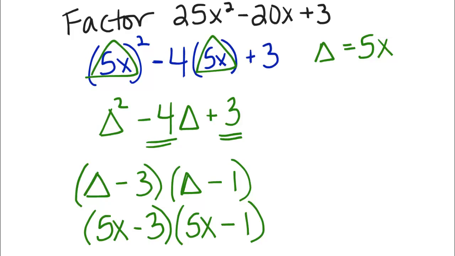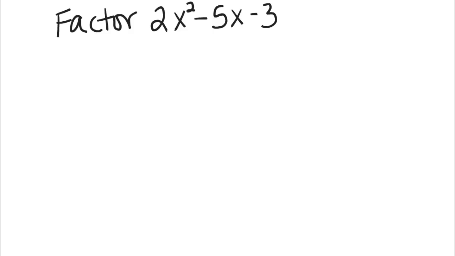So that's all well and good for ones that just kind of magically work out. But what about something like this? 2x squared minus 5x minus 3. The other one was kind of nice because we had that 25x squared, and I know that that easily breaks into 5x times 5x. But now this 2 out front is not a perfect square. Well, what do you wish it was? I don't know about you, but I wish it was a 4x squared, because then we could break it into a 2x times a 2x.